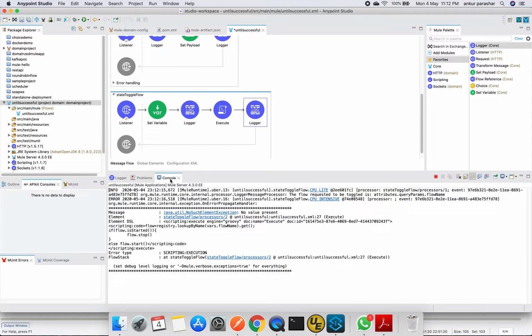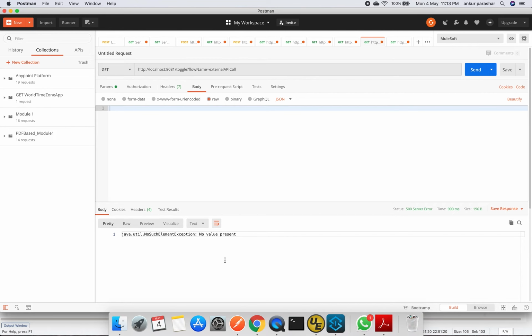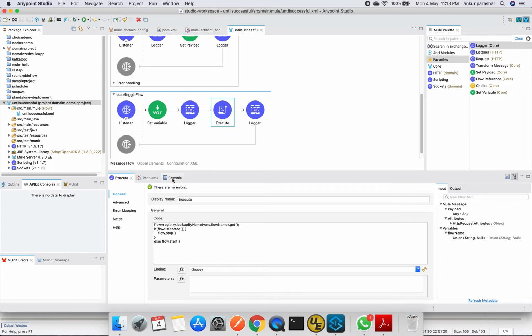I think this should be pretty much okay, but it shows an error in the execute command somehow. So let's quickly check once again. Let's save this and we'll check the console.